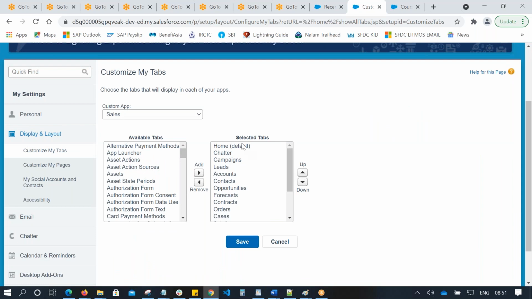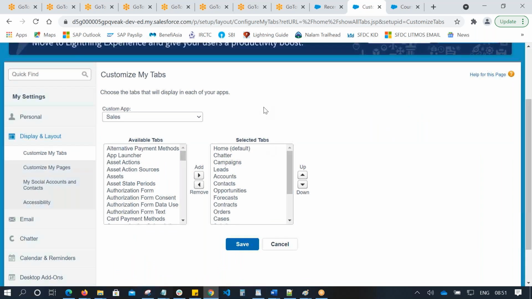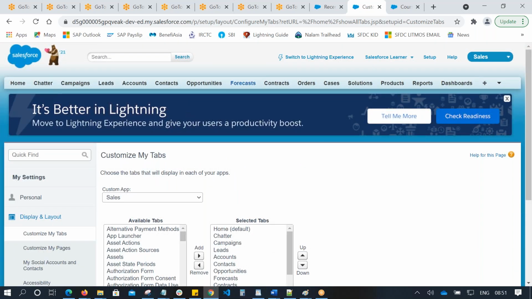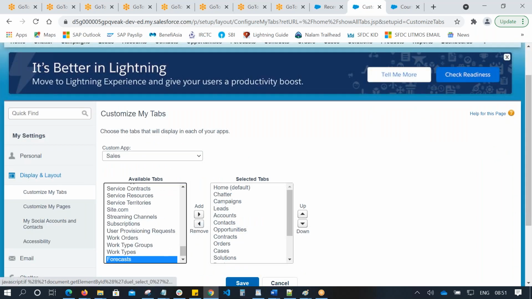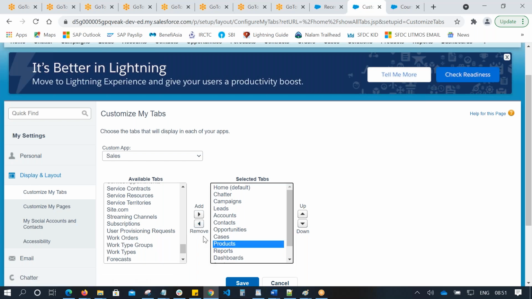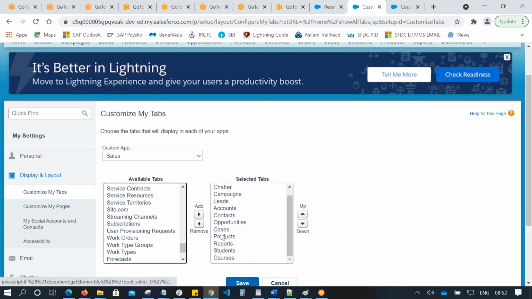These are all the selected tabs, meaning you can access all of them in the tab panel. If you want to hide the forecast, contacts, orders, solutions, or products tabs, you can. Let's add products, contacts, campaigns, reports, and dashboards.